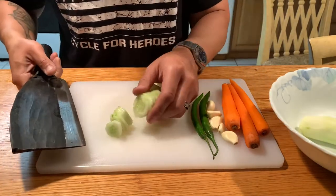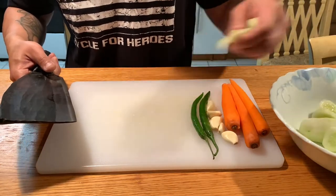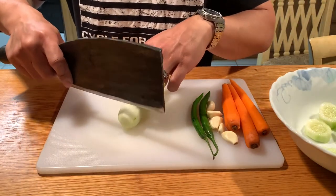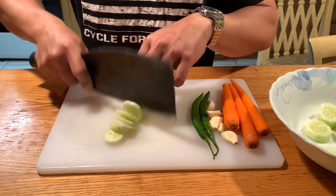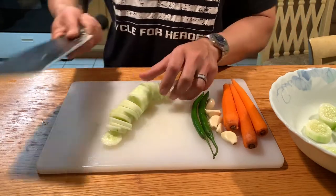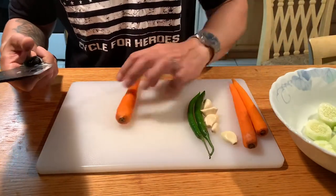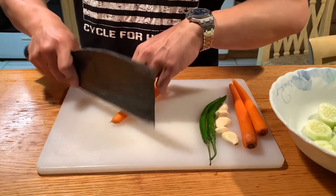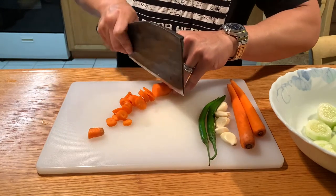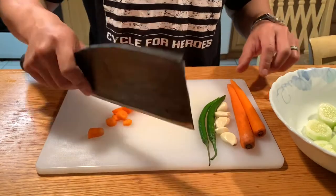Very heavy. Made quick work of the cucumber. But as you can hear from the chopping, it's heavy. Right? It goes through it like nothing. Definitely a bit of overkill for softer vegetables like that. Let's try these carrots here. Definitely a bit of overkill for vegetables. It is very heavy.